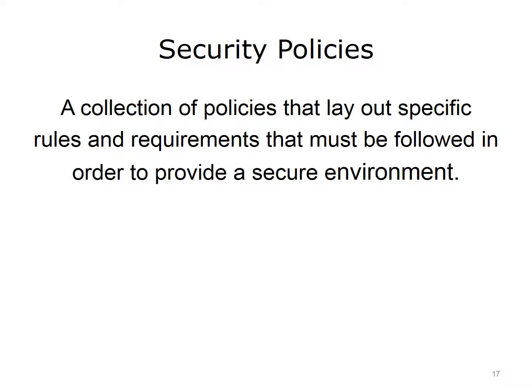Slide 17. Security policies are a collection of policies that lay out specific rules and requirements that must be followed in order to provide a secure environment. Some common security policies are Acceptable Use Policy, AUP, Password Policy, and Ethics Policy. An AUP would lay out what a user can and cannot do on a computer system.